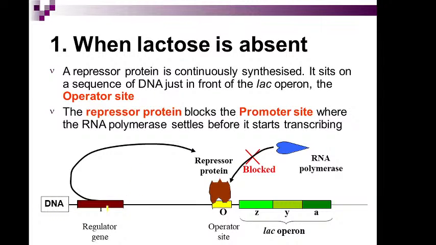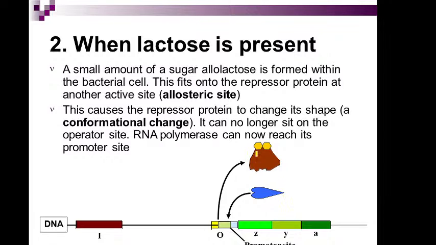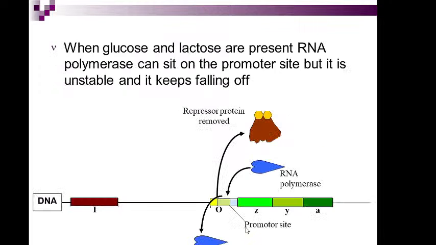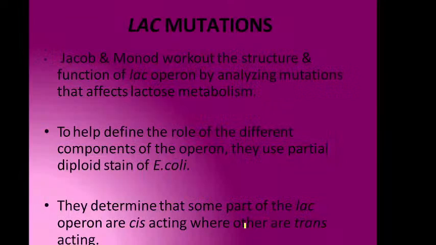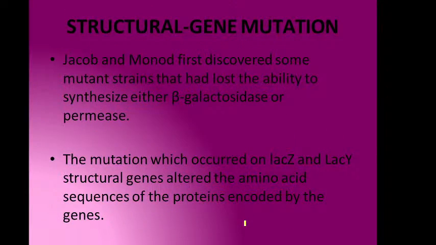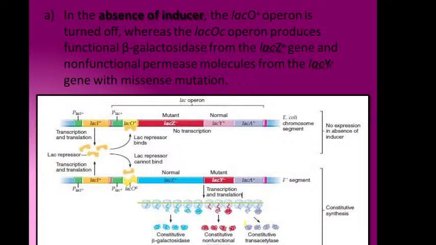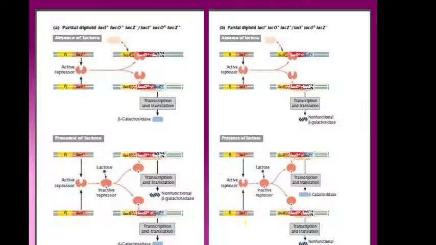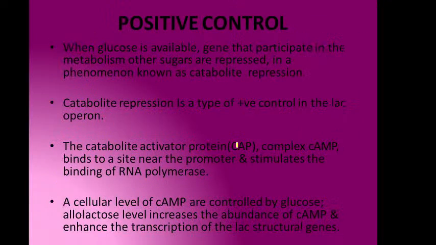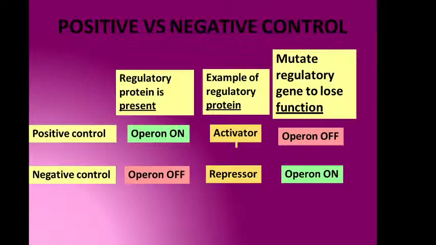Again the same thing: when the repressor is there, the reaction will not start. When the lactose is there, the reaction will continue. So that is the whole thing in the case of lactose. Then there are some mutations also, we will not discuss these mutations. But the main thing is that only.